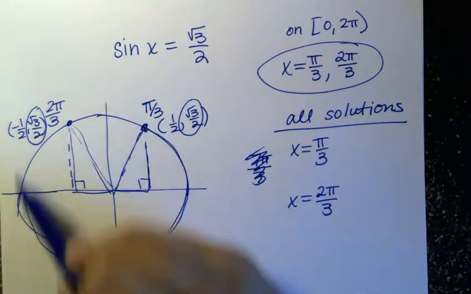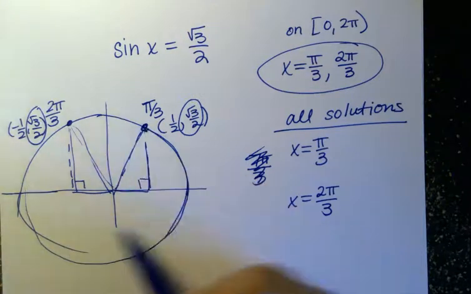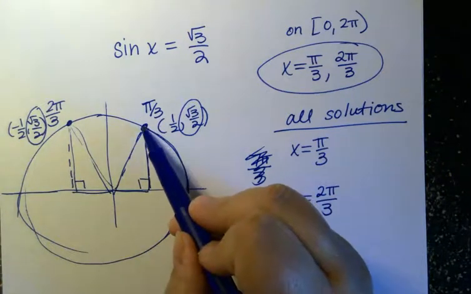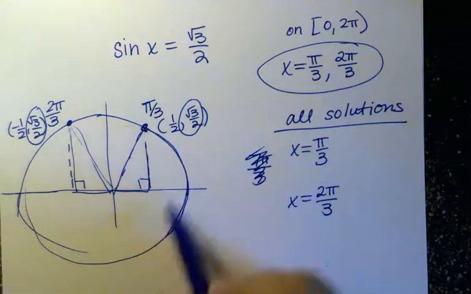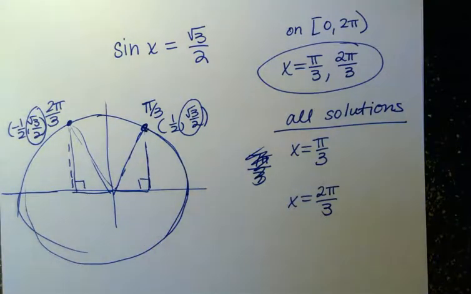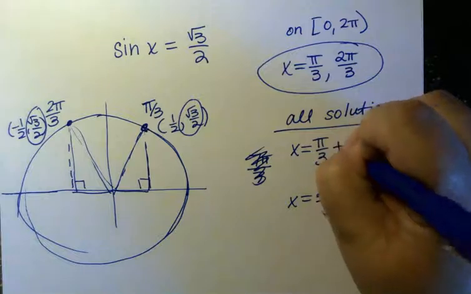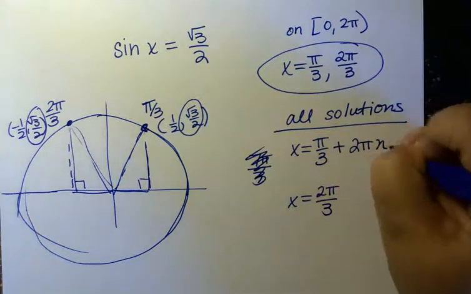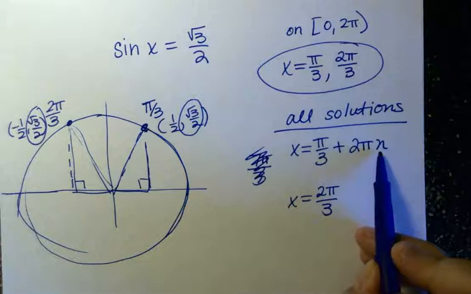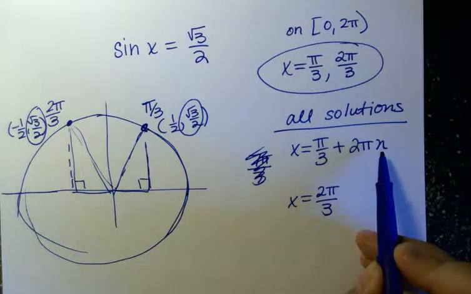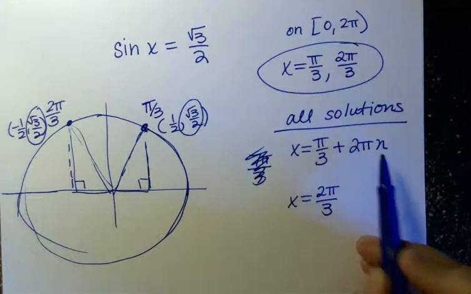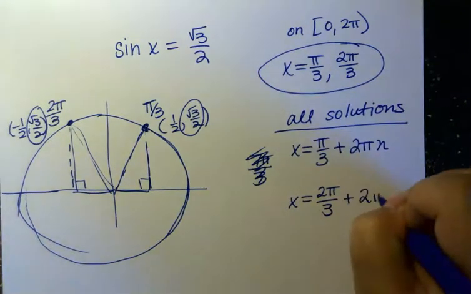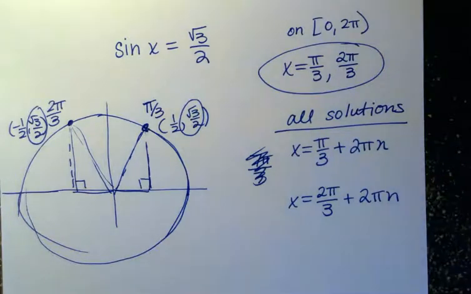Plus 2 pi twice would get me back there. Plus 2 pi 3 times would get me back there. Or how about minus 2 pi? Minus 2 pi twice, minus 2 pi 6 times, minus 2 pi 20 times. So what we're going to say is plus 2 pi however many times. This is an n. Sometimes we use a k, but it's basically just a variable to say however many times you want to go all the way around the circle from that point, positive or negative, you'll get back to another solution. Plus 2 pi n is what we're using in this textbook, but a lot of times people use k. So when you are asked for all solutions, you need this.